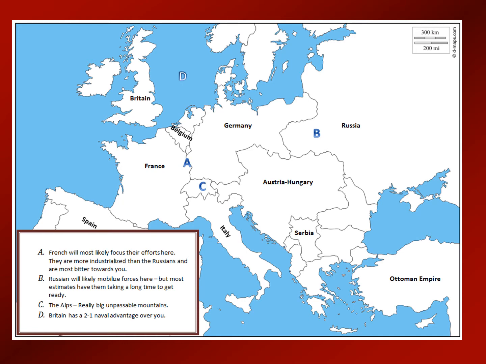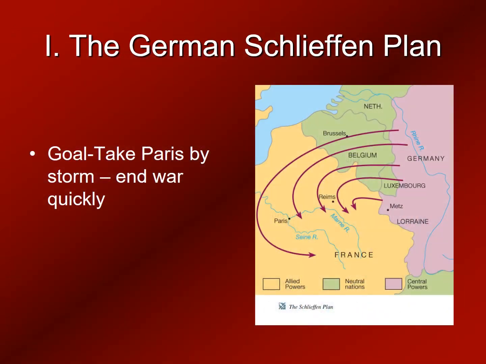And with this in mind, the Germans choose to initiate a plan called the Schlieffen Plan, named after one of their generals, General Alfred von Schlieffen. And it looks something like this. It has the Germans sweeping through Belgium, which they thought would either let them go through or be easy enough to invade. They could sweep in, bypassing the section where they were afraid the French were going to be stationed, take Paris by storm, end the war quickly, and it would be done by Christmas.